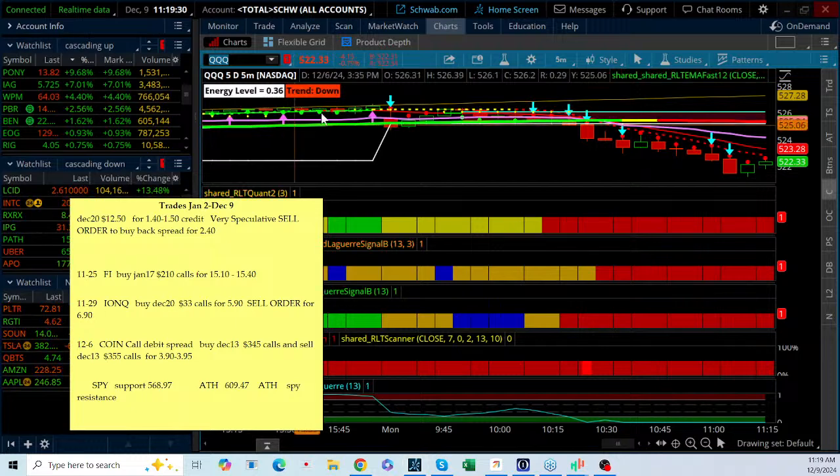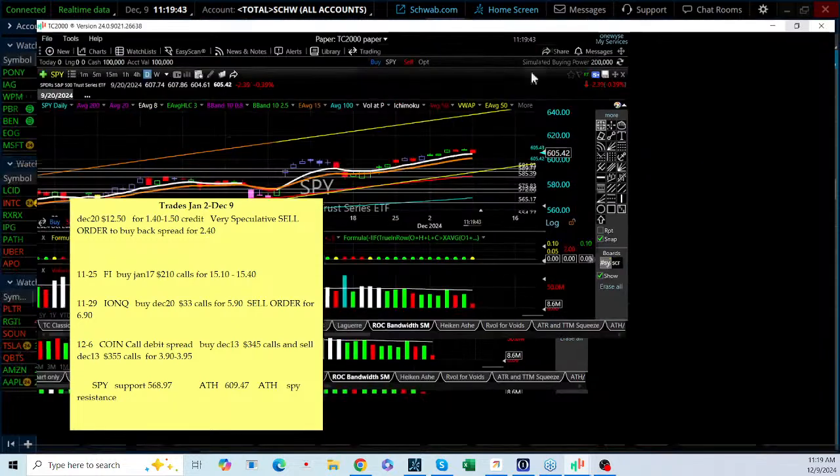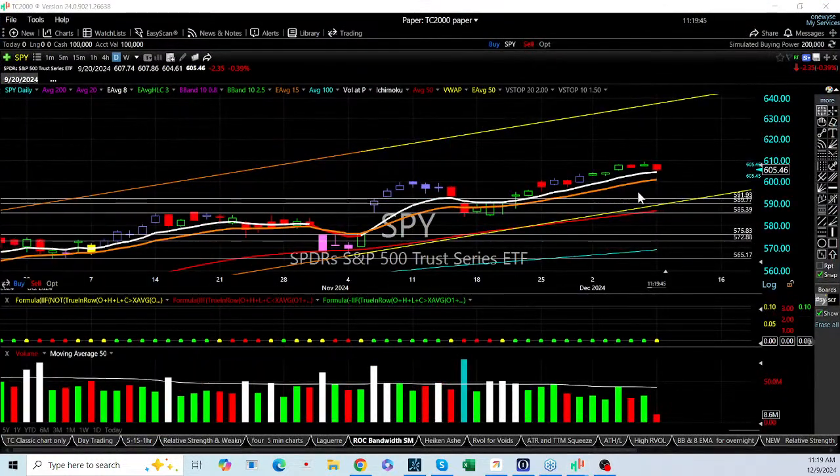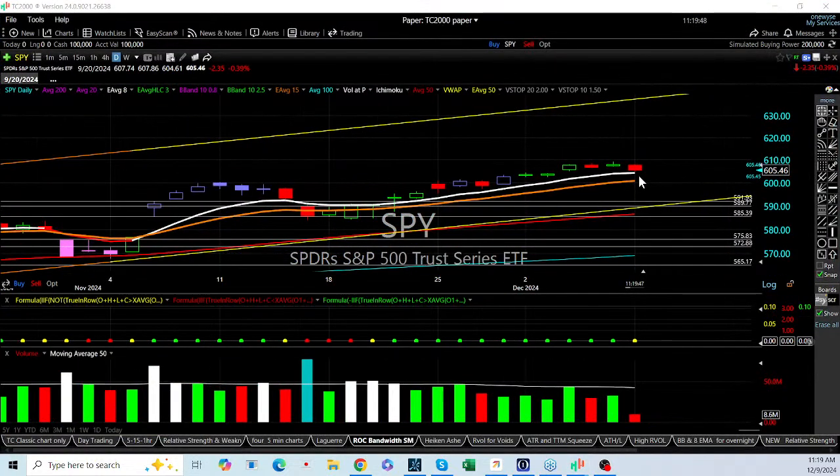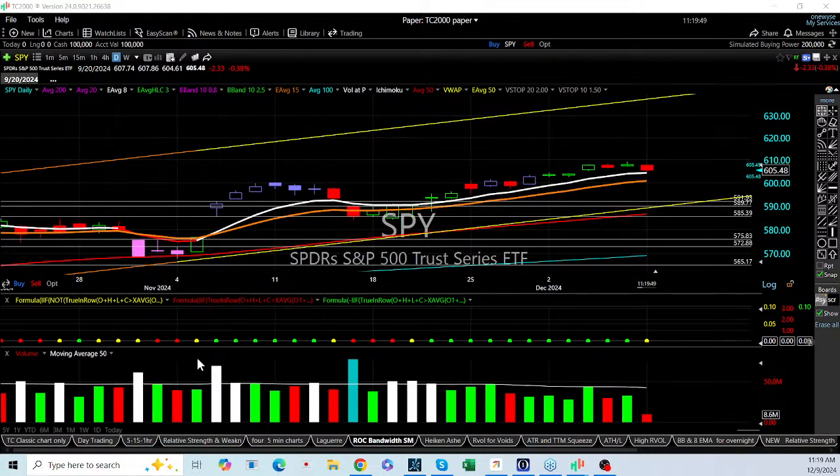So I'm just kind of watching again the Qs that don't really have any real nearby support level below them. The SPY and the IWM do. So trading the SPY and the IWM, you've got to be very aware of where the 15 is and where the 8 exponential moving average is. SPY came right down to the 8 just about, and is trying to bounce off of it.